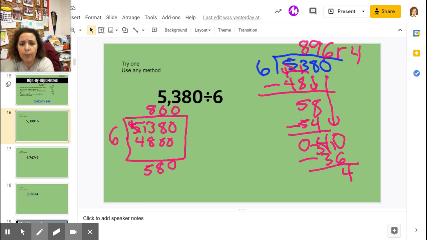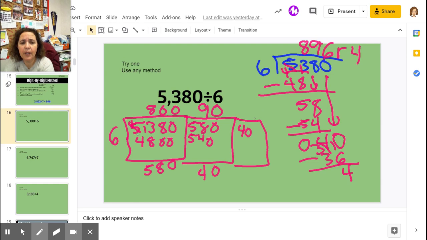So now in my next box, right, I'm going to put my 580 in my next box. 6 times what gives me close to 58? So we said 9, right? Because 6 times 9 is 54. So I'm going to put my 9 up here. And I have another number there, so I'm going to add a 0 for that number because 60 times 9 is going to give me my 540. I'm going to subtract that. 8 take away 4 is 4. 5 take away 5 is 0. It gives me my 40. So my next section is going to be my 40.